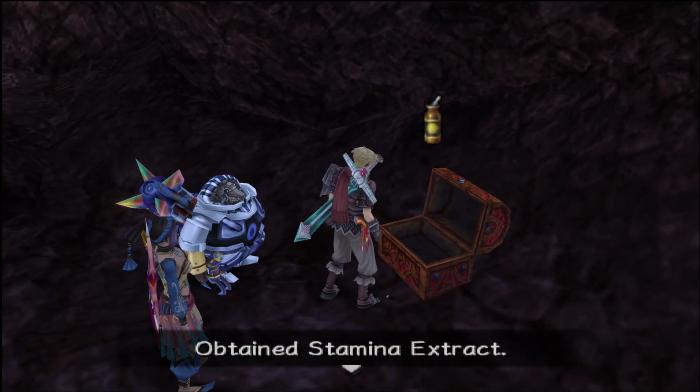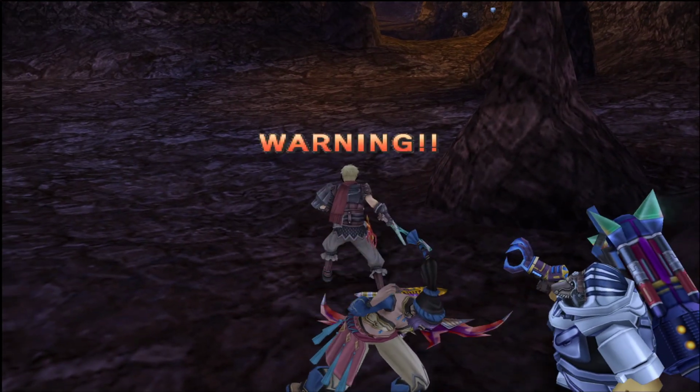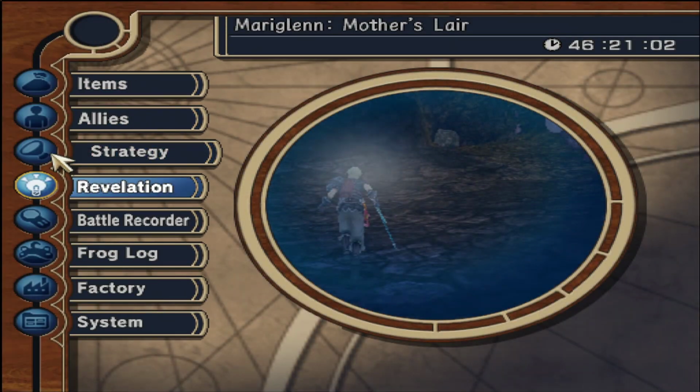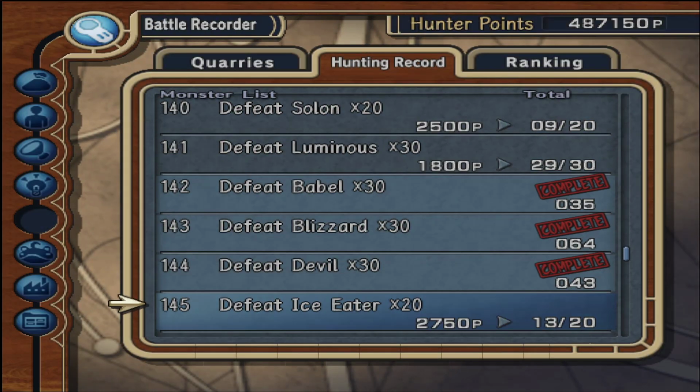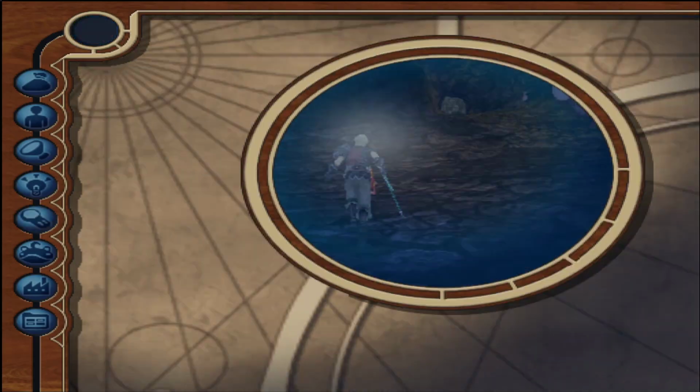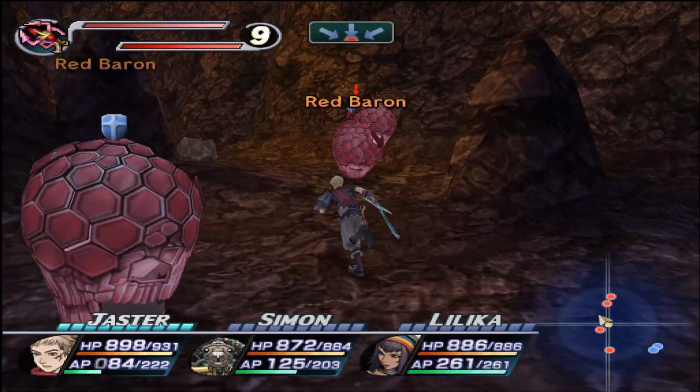Anyway, what do we got here? Stamina extract. Why? Have we fought all of these guys? Can I run away from these guys now? What do we got here? Bits are done. Red Barons are done. Yay! Runaway time. See you later.